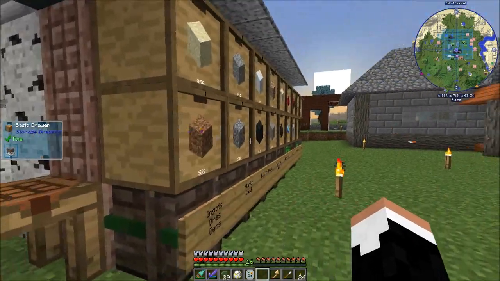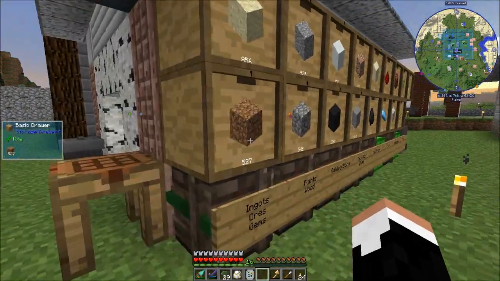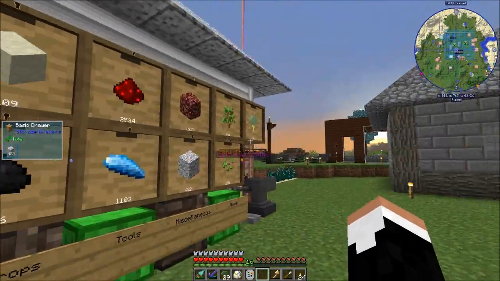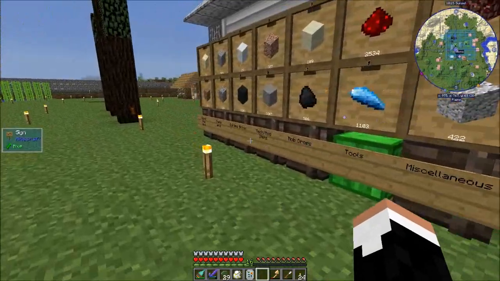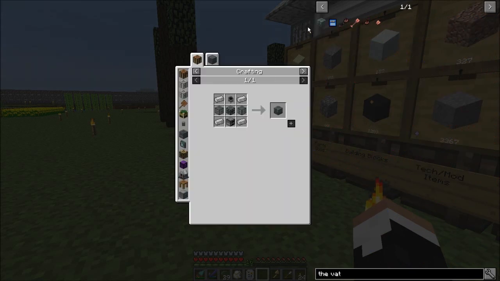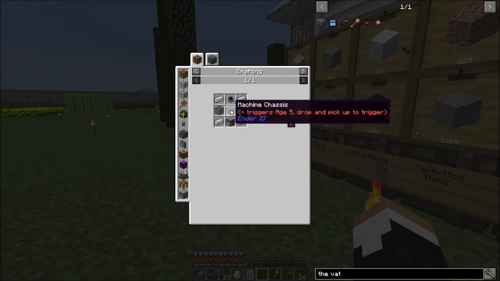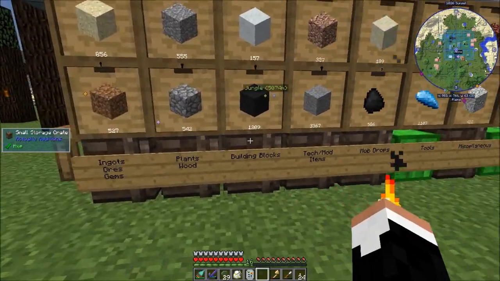So I'm going to go ahead and do jetpacks off camera. You guys have seen all the components for it. There's no need for me to go into a whole lot of effort showing that on camera. Alright, so let's get started with the vat. The vat is 2 fluid tanks, a machine chassis, a furnace, some electrical steel, and a cauldron. Overall, pretty easy.